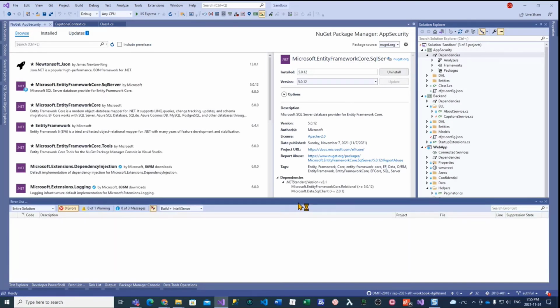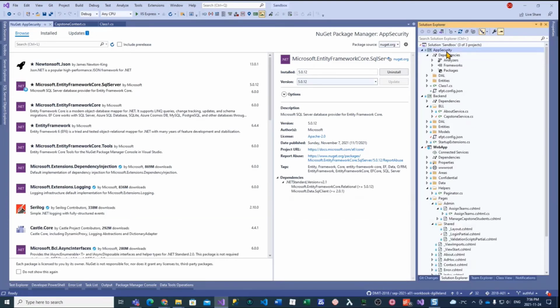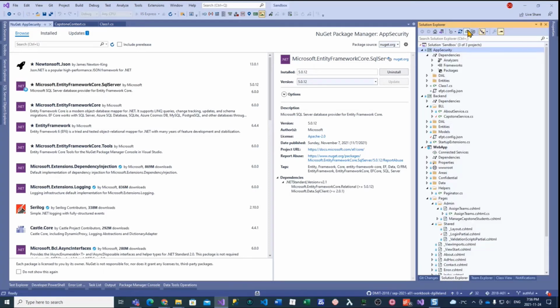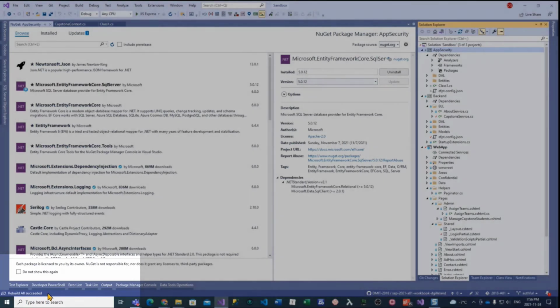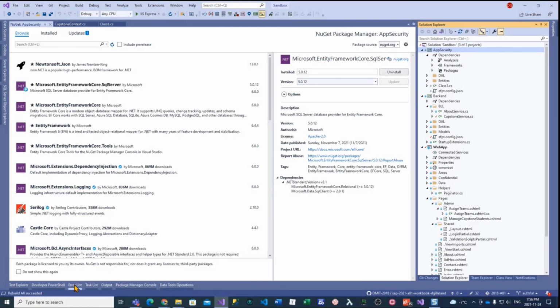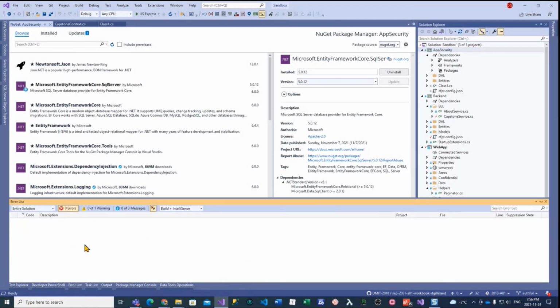And once it's in place, hopefully all your errors will disappear. If they don't disappear right away, you can always right-click on your project and do a rebuild just to make sure everything is fine, and then check in the bottom left-hand corner to see the status of the rebuild, or check the error list panel to be able to see if any errors have appeared.